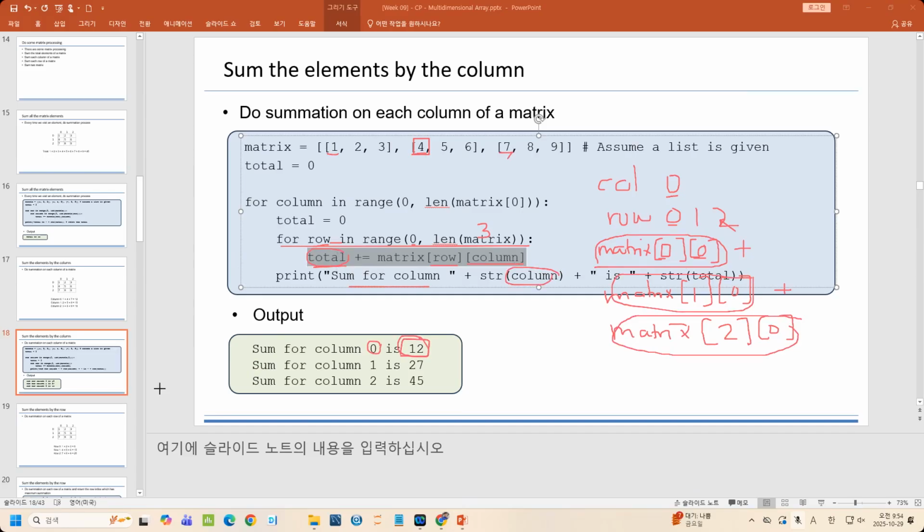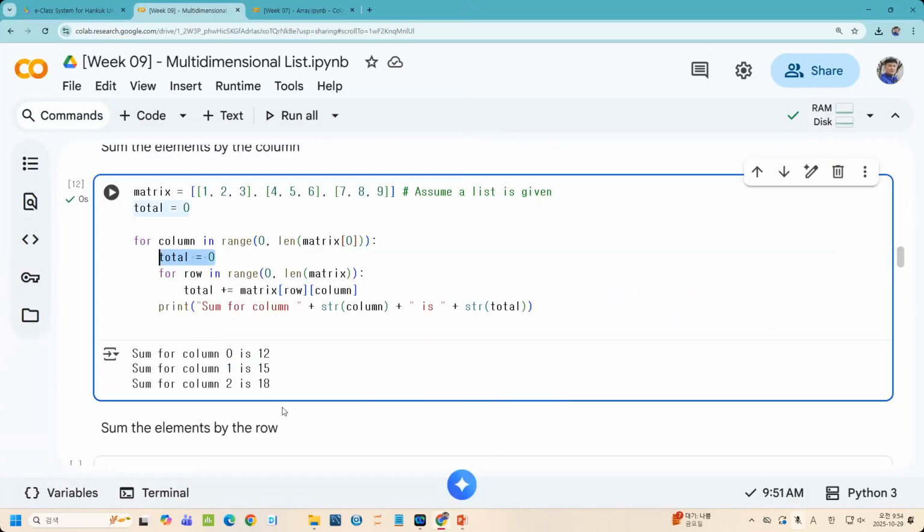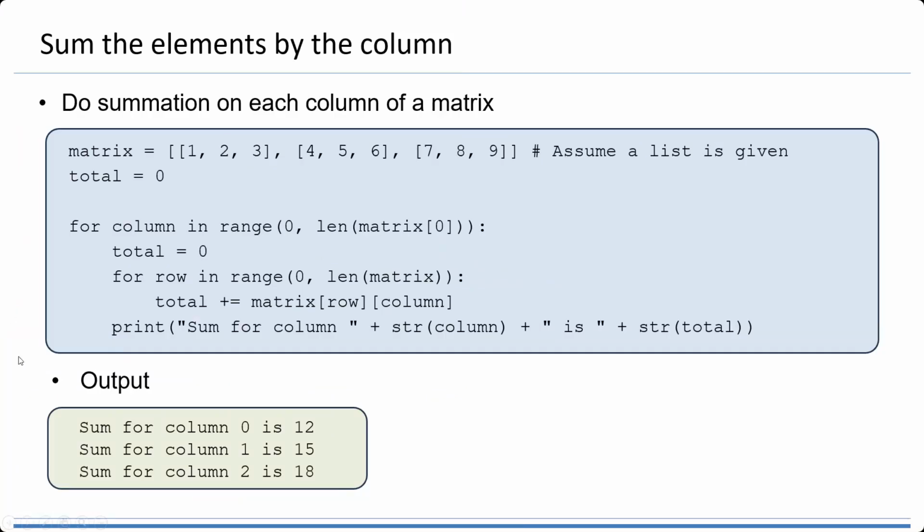So the next, I think I make the mistake in this case. Before it is 12, 15, and 18. So this one is 15. This one is 18.